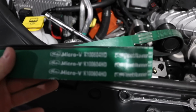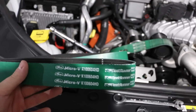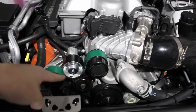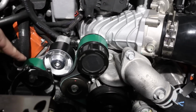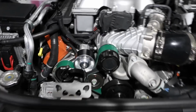Alright, here's belt number 2. We're going to give it a shot. This is a 604 HD. So it's about 61 inches total diameter. We'll see if it works. Alright, she fits. Everything's good. We got it on. It's nice and tight. Look at that belt wrap though. Normally this belt would just go straight across over here. Look at it. Almost wraps completely around that supercharger pulley right there.